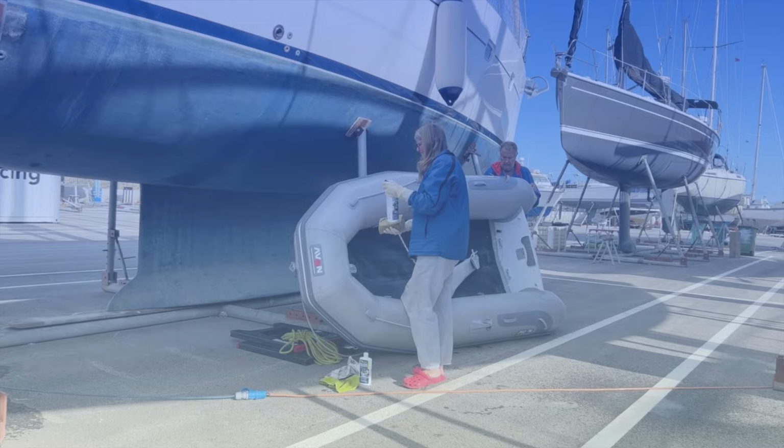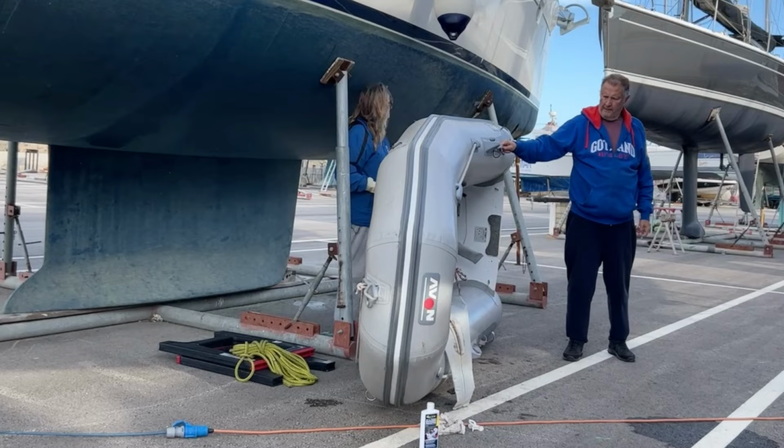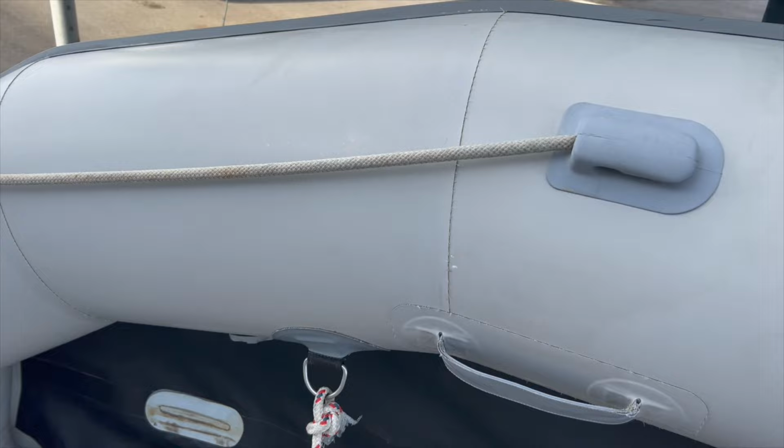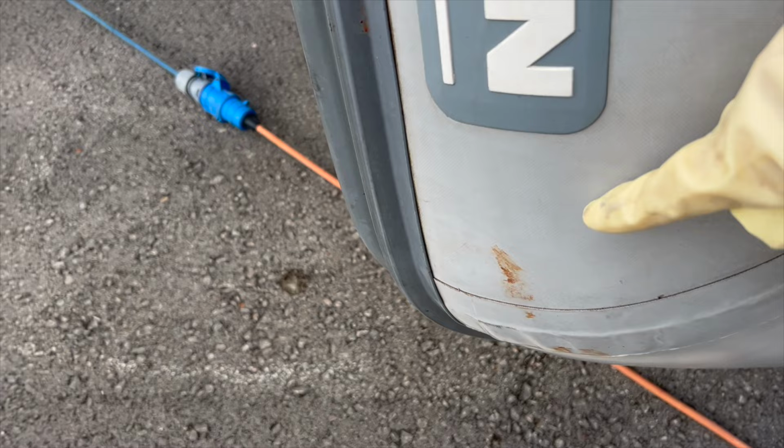Our dinghy was really dirty, so I decided to give it a good clean up, and Anders made some minor repairs. The product I used for cleaning was really effective, but my hands got bad despite using gloves, so it's probably some really strong chemicals in it. But here I want to show you, can you see the difference between this upper half that I have cleaned? This is some spots where it's actually worn out, so that can't be cleaned away. But look here and compare the lower part that I have not cleaned yet. So all the dinghy looked like this before.